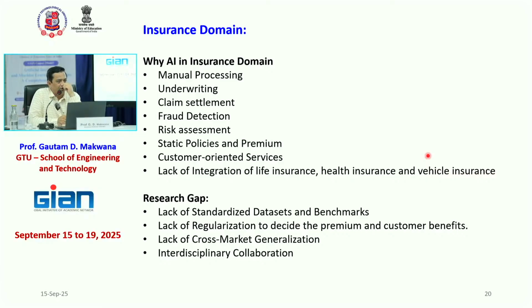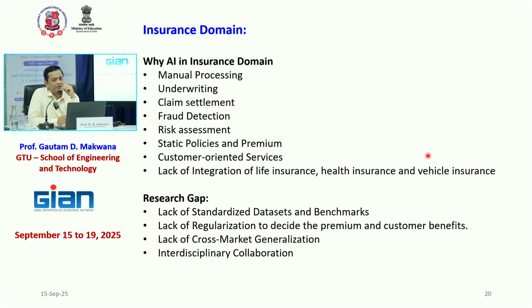There are static premiums for all the people who are taking insurance. If I am in bad health, I will pay X amount of insurance premium. If I am in good health, I still pay the same X amount of premium. So this is a static premium and static quotation. Even for the policy, the insurance company announces one particular plan and we have to purchase it. This is a lack of AI, because my requirement is different.